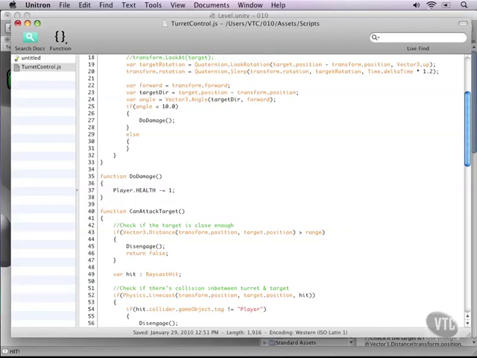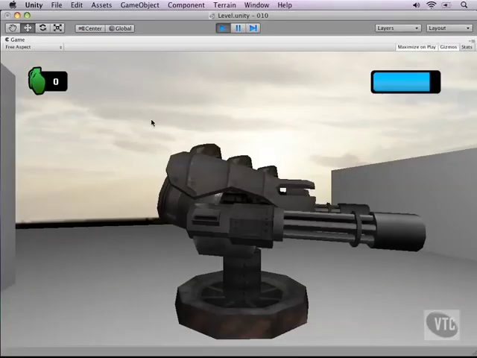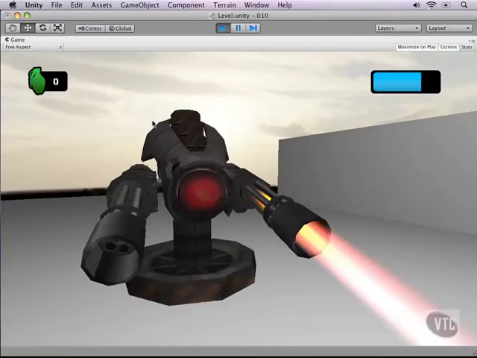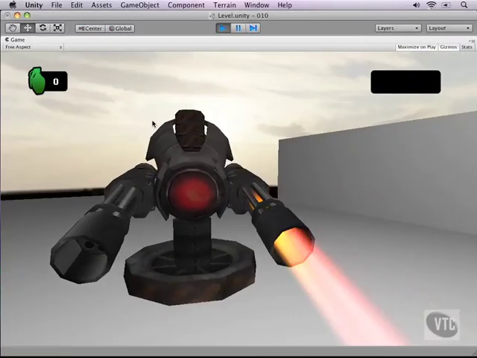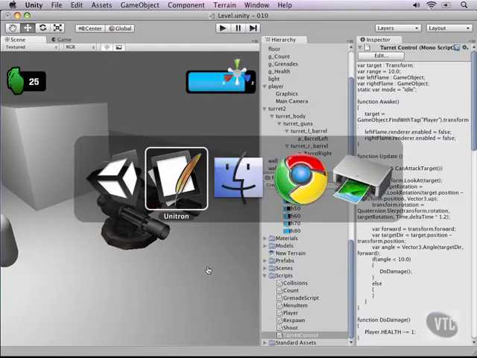Okay, so we got that covered, but look at what happens right now. If I run through the game, you will notice that I will die very, very quickly because the DoDamage is triggered every frame that we're inside the view of the turret. And so every frame is a very fast countdown. I'm safe. I'm hit, and as you can see on the GUI, we're already dead. Now that's of course way too fast, so we need to change that.